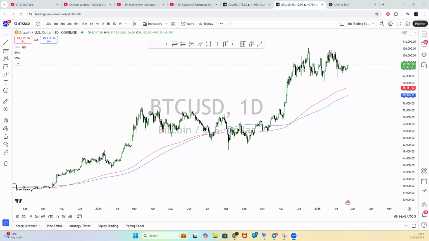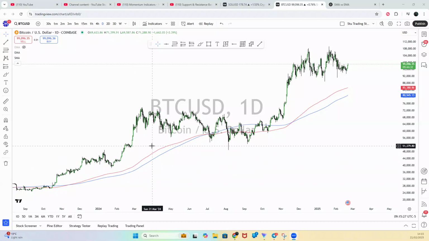So generally speaking, there are two main types of moving average: a simple moving average and an exponential moving average. And the difference between those two is the simple, as the name suggests, is just a simple calculation averaging the price over X number of periods. The exponential moving average is weighted more heavily towards recent price action. So you're getting a bit more of a bias towards what's happened most recently with an exponential moving average, and it will therefore move a little bit quicker than a simple moving average.